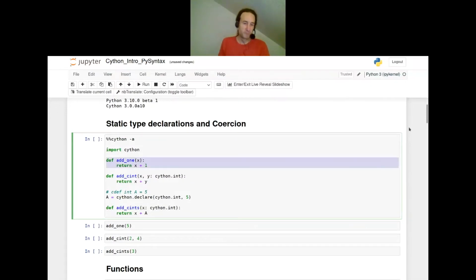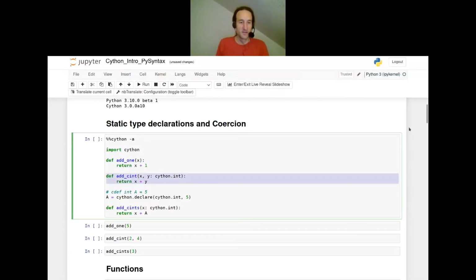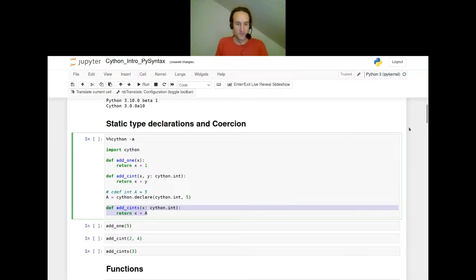As you can see, it's regular Python code, just a simple function, another C function with a type declaration in it. And you notice that it's not just Python int, it says something like cython.int. I'll talk about that in a minute. You can declare static variables and do the normal stuff that you do in Python as well.